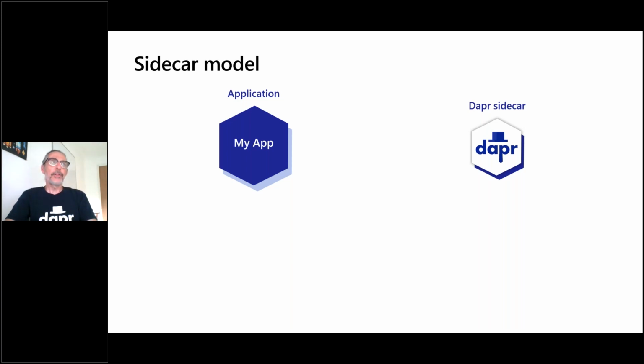In order to take advantage of Dapr, we use what's called a sidecar model, which is sort of the modern equivalent in the networking world of building a DLL. So here's your application, and when you launch your application, Dapr runs as a sidecar. That means all the communication that you do is over local network communication over HTTP or gRPC to Dapr, and Dapr then offloads and does all the hard work on behalf of you for whatever API you're calling. So the Dapr sidecar runs next to your process.